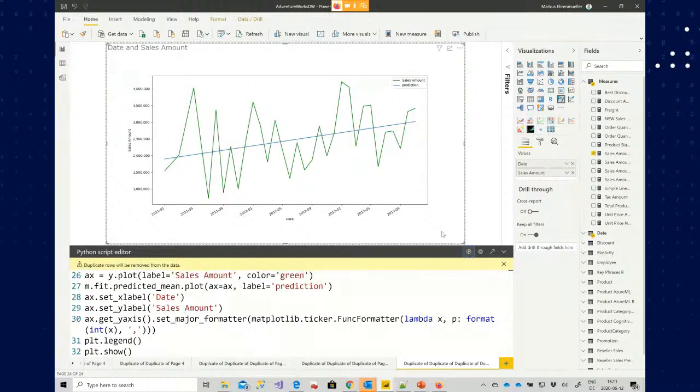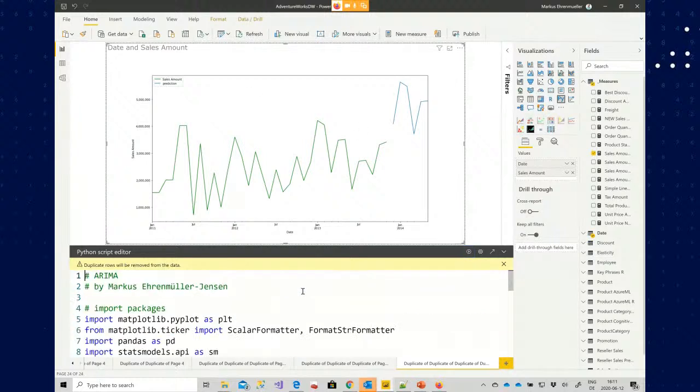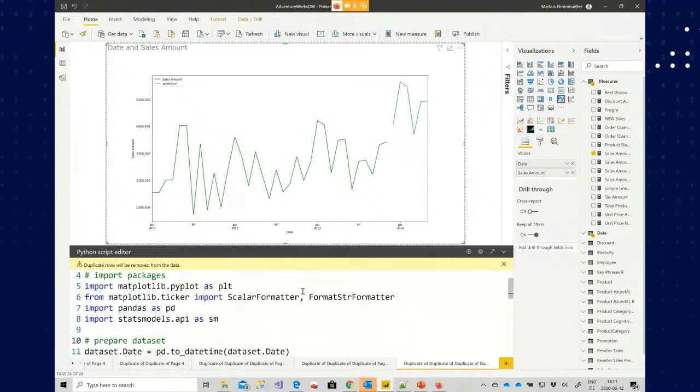I think the ARIMA algorithm is a little bit different, so the outcome is a little bit different here. But again, ARIMA expects a very high value there, so the M-shaped pattern is up there again, almost close to the 6 million. And I'm doing basically the same here. So if you learn to build one of the charts, probably it's easy to learn also to build other charts, because it's always the same thing.